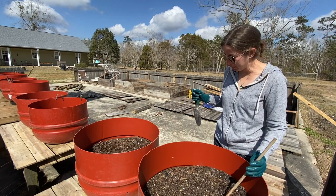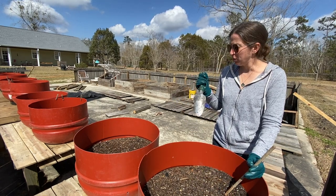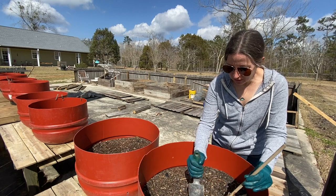I'm doing seed potatoes. Both these barrels are going to be potatoes. I've got 24, so 12 and 12. It says 6 inches deep. We're 2 weeks out from our last frost date, which is what it says. So here we go.